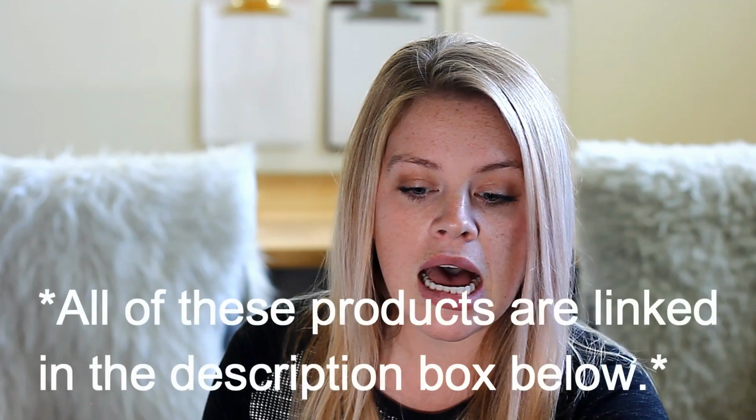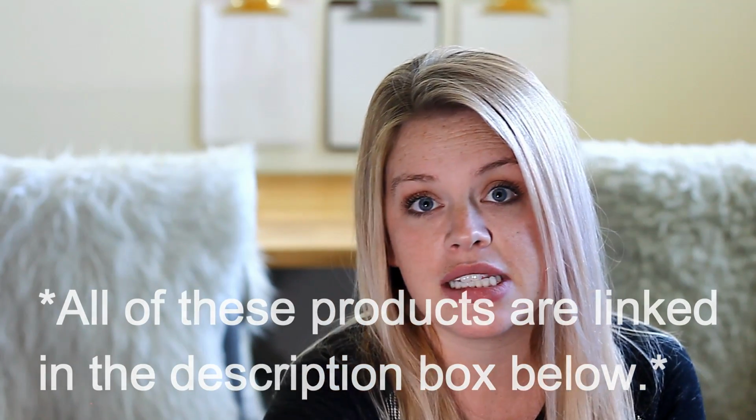There's another one that's popular by Big Sexy Hair. This one is my favorite, and it's by Osis. It's called Dust It. So let me just tell you what my favorites are really quick. My favorite root lifter that's like the moussey consistency is one by Moroccan Oil. I already told you my favorite root lifter that's in the powder form. Oh, so sorry. And my favorite dry shampoo is this one by Batiste, and actually all of them by Batiste.